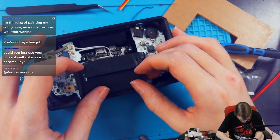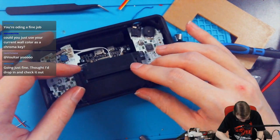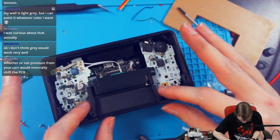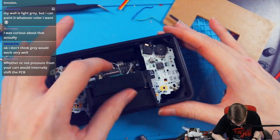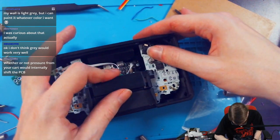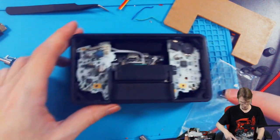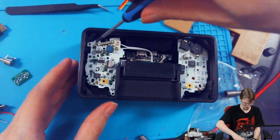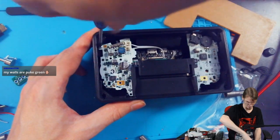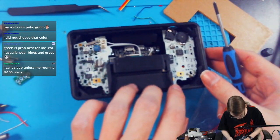It may have been foolhardy for me to put one of the screws in before placing this part in. I mean, that feels like it's in the right spot right now, actually. Except that the whole board is not in place. It's got to go that way. It is interesting that all these screws are going in without a nut. They're just going into 3D printed plastic, which makes me think, just do not tighten. Secure, no tighten.